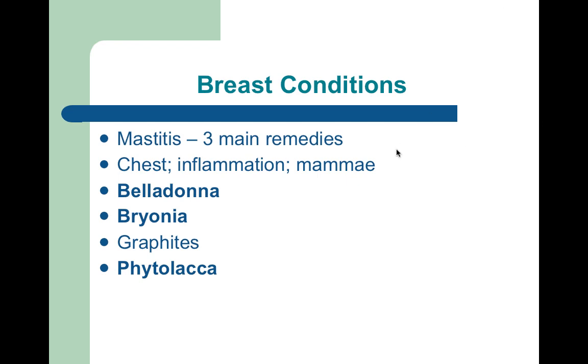Okay, so now we're going to be talking about breast conditions. But there was a comment, I think, a while ago from a student. Why is there so much acute care homeopathy dealing with women's conditions, childbearing, etc.? Mainly because that's a very hot topic during pregnancy and child rearing, that women do not want to take harmful allopathic medications. They want to be taking very healthy substances that are going to stimulate their body to heal. And of course, with breast conditions, mastitis can be an issue whenever you're nursing a child.